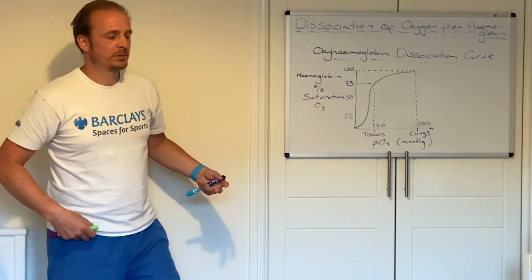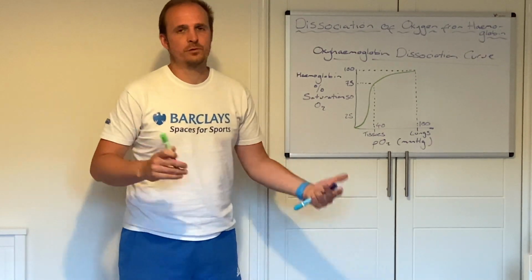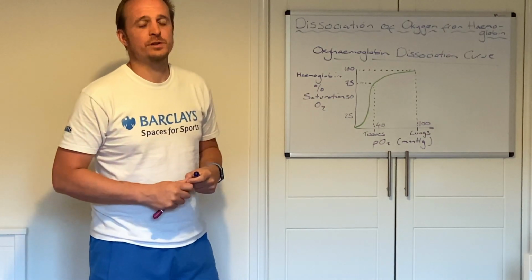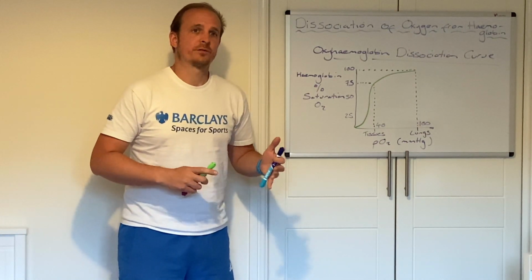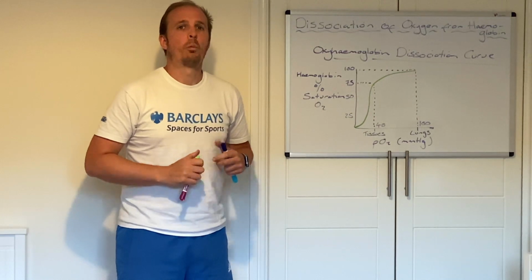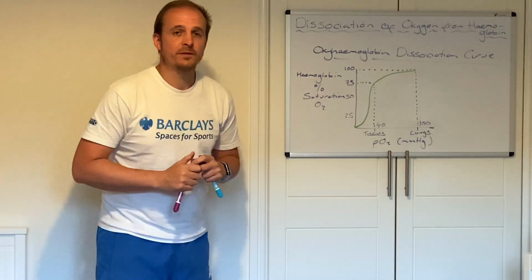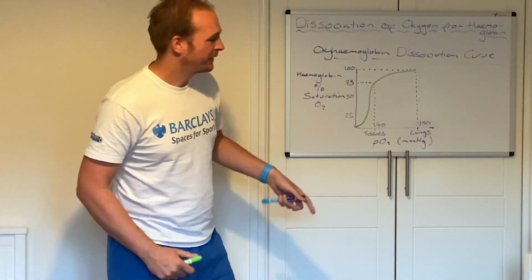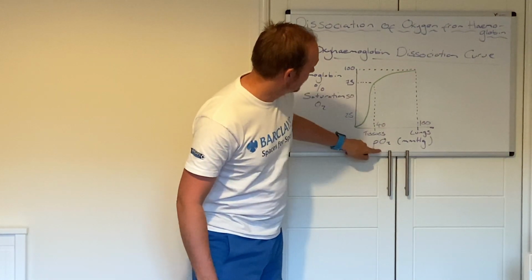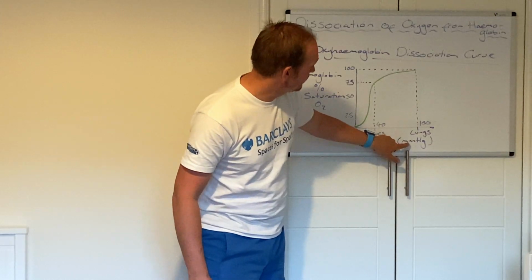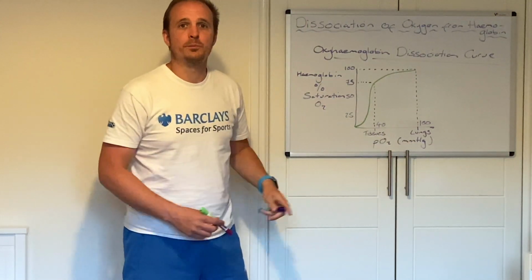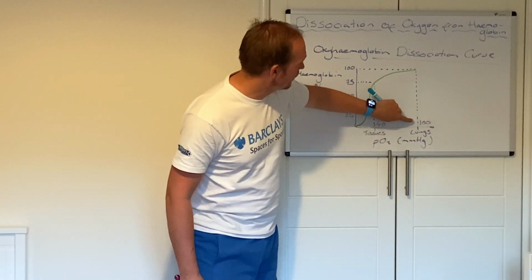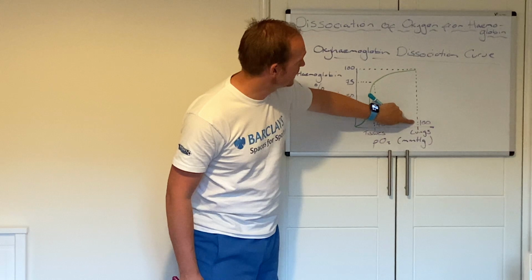Now a really clear example of that then is if we think back to when we talked about the alveoli. At the alveoli there's a very high partial pressure of oxygen, therefore because the partial pressure of oxygen in the alveoli is very high, we get 100% saturation of haemoglobin with oxygen as well within the red blood cells. On this graph that is shown here, along the bottom we've got PO2, millimetres of mercury. That's basically what is the pressure of oxygen. A higher number means higher pressure. In the lungs we've got in excess of 100 millimetres of mercury.